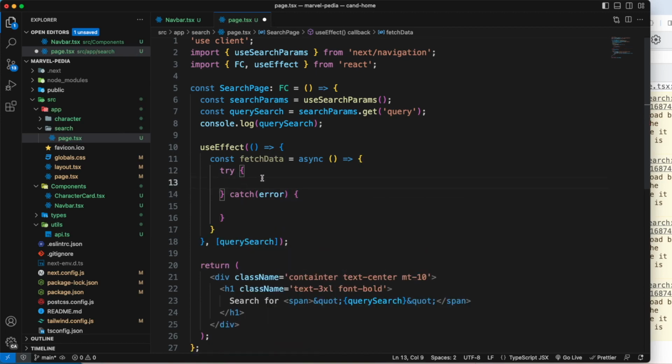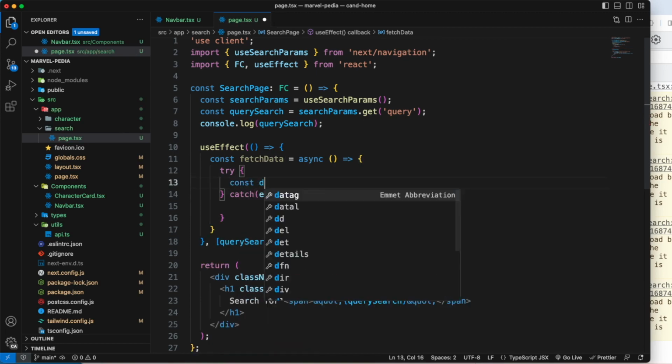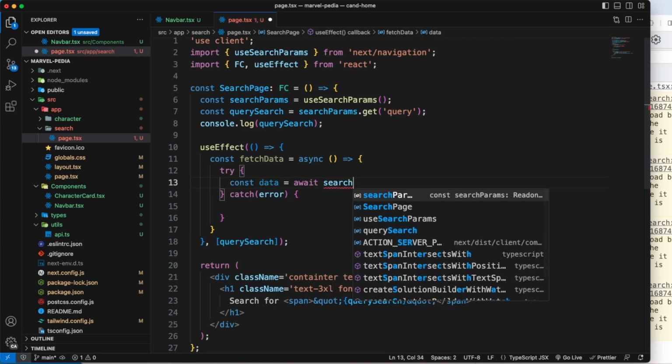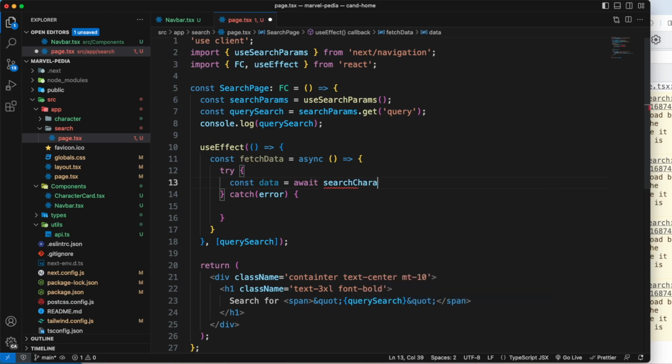Inside this try I'm going to do const dataSet equals to await, and in here I'm going to fetch the data from the API. So we're going to create a function called searchCharacters, like so, and we are going to put the query search inside the function.